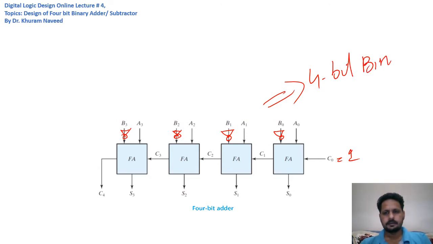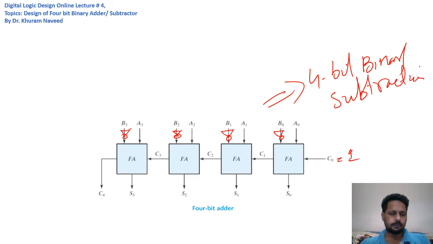So now, as a result of these modifications, this circuit will perform 4-bit binary subtraction. Don't forget to discard this carry in case of subtraction. So here in this case, this would become the 0th bit of the difference, first bit of the difference, and the second bit and the third bit.